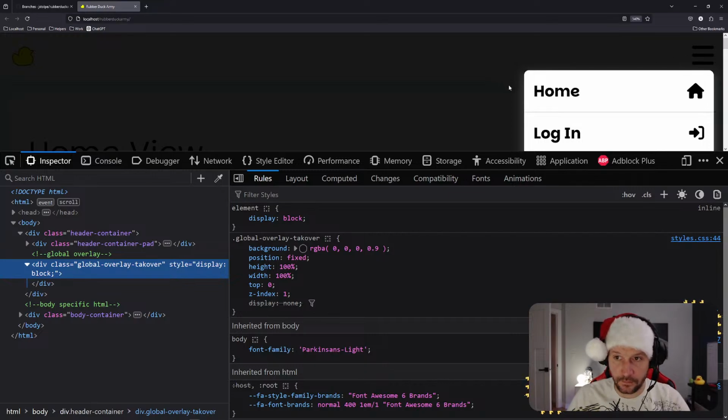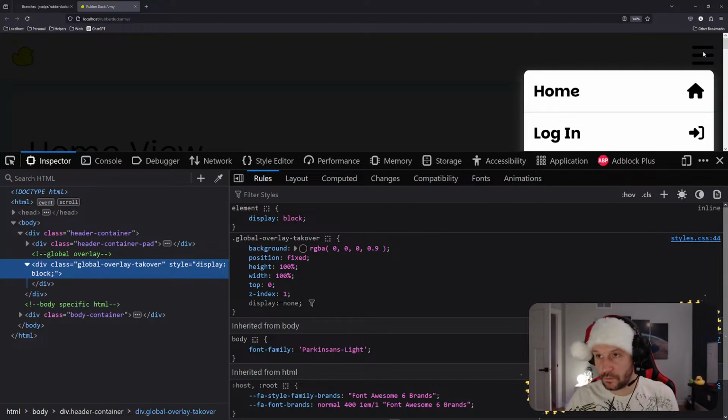Ooh, but the problem is our overlay has taken over our hamburger menu. So we can't click on it.